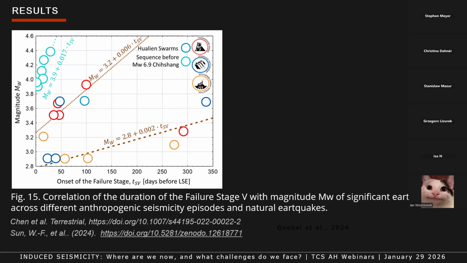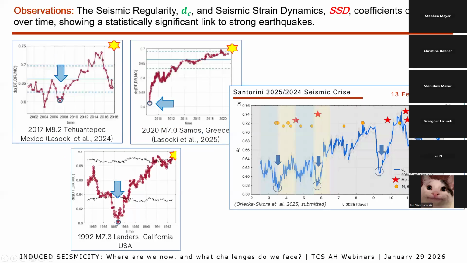But now after experience, I can say that the most important here is stable loading. So for anthropogenic seismicity, it is very difficult to get stable conditions, but there is a chance that for natural seismogenic zones, we will be able to find relations between time and magnitude.